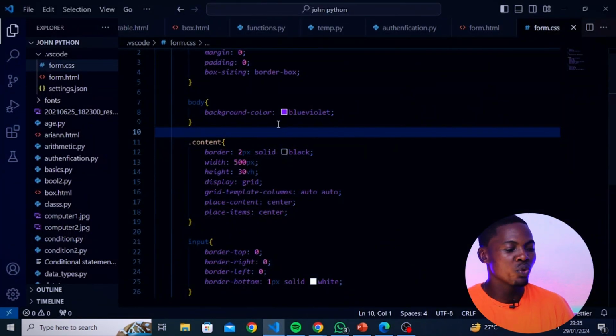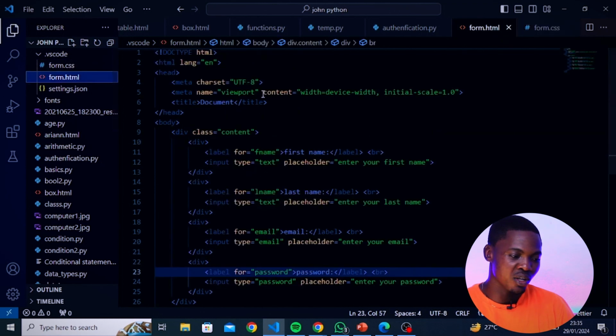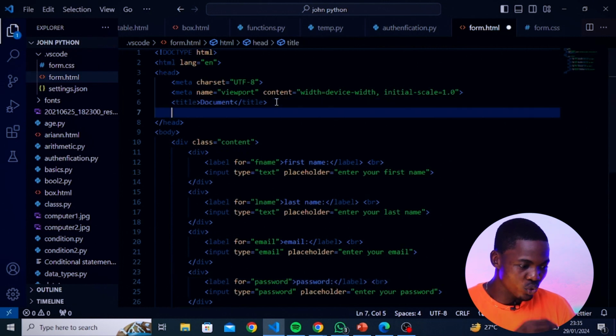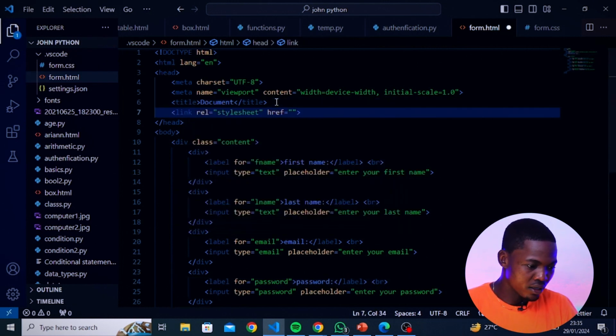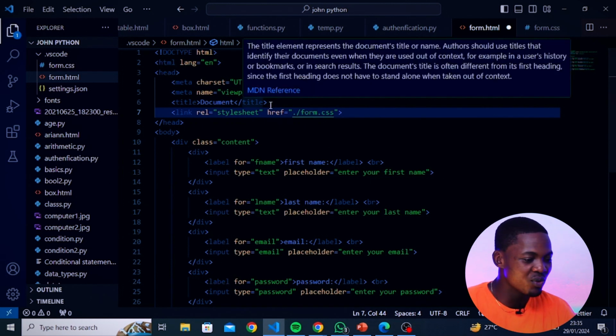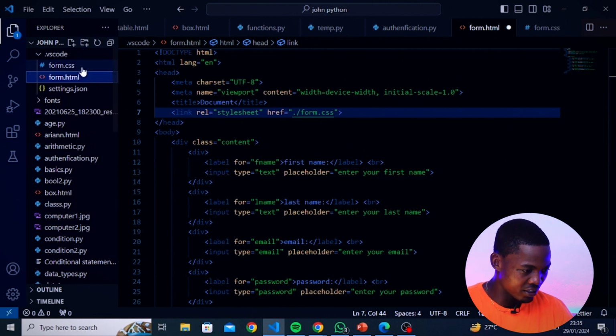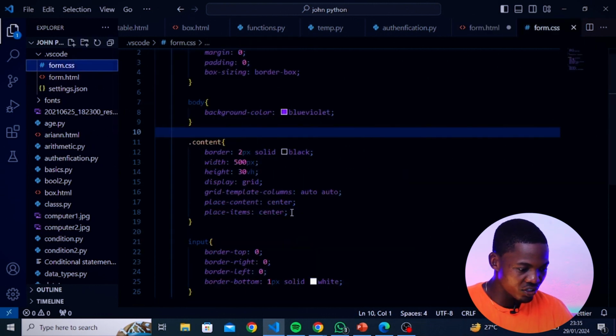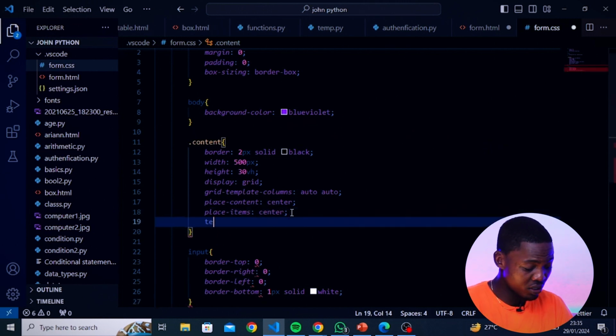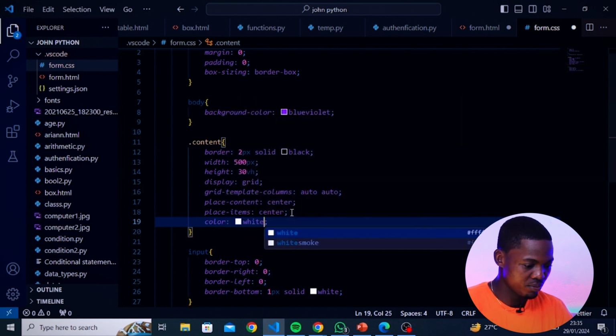We'll be able to see this when we link this CSS file to our HTML document, but we've not done that. Let's do that so that our work in that CSS file will be effective there. What we simply use here is the link tag, and inside of the href, we want to use // to just say form.css. This CSS file is successfully linked to our HTML document. The next thing we are going to do is go back there, and I want to change the text color of all my text to white. So I will simply change this to white.